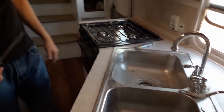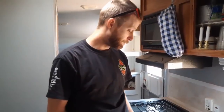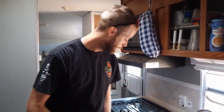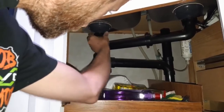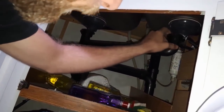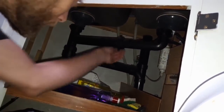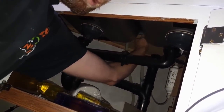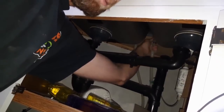Now I gotta go underneath, unscrew all of the fun piping and all that, and then I got to unscrew the actual sink from the countertop. So gotta get underneath it. It really doesn't take much for these things to break. It's plastic, so you gotta be careful. So I got my pipe fixed. Now I gotta get these ones back here. For the faucets, those ones are a pain in the butt. The faucet might be a little bit tighter. It all just depends. I always tighten them.